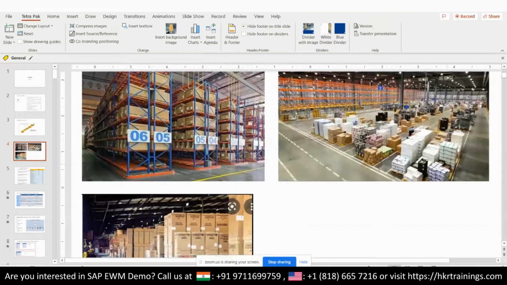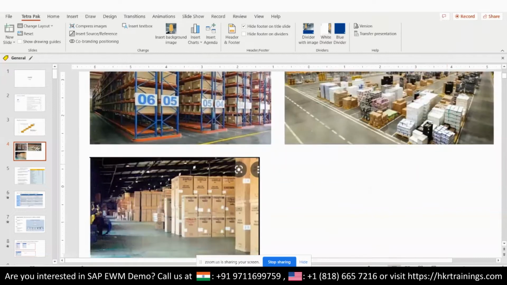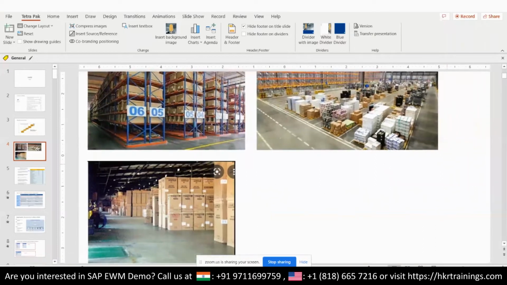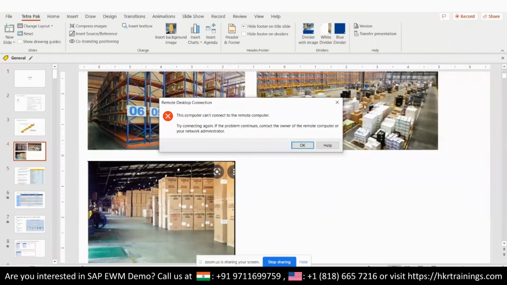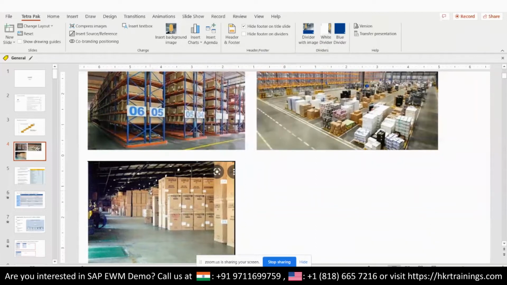This is how the warehouse looks like, and then we design the warehouse in the system in such a way that we can identify where we need to place the material depending on the weight, volume, and size of the material. If the material is quite bulky, like assemblies or big equipment, then it is always good to place it on the general storage areas, or on the bulk area.